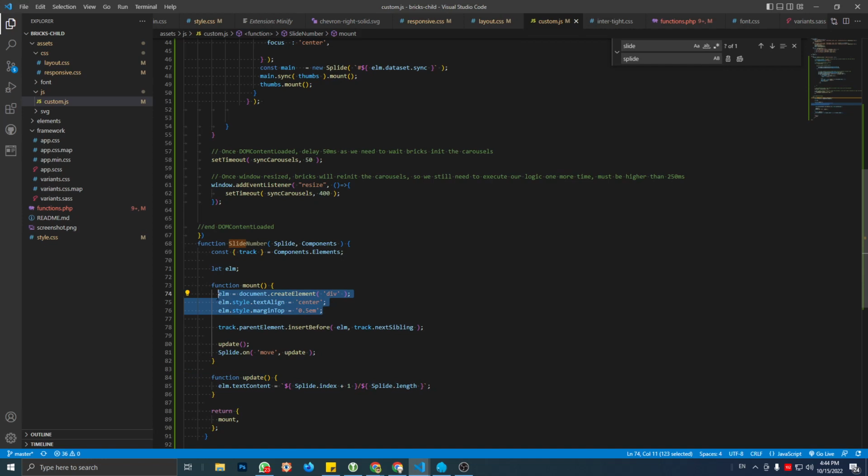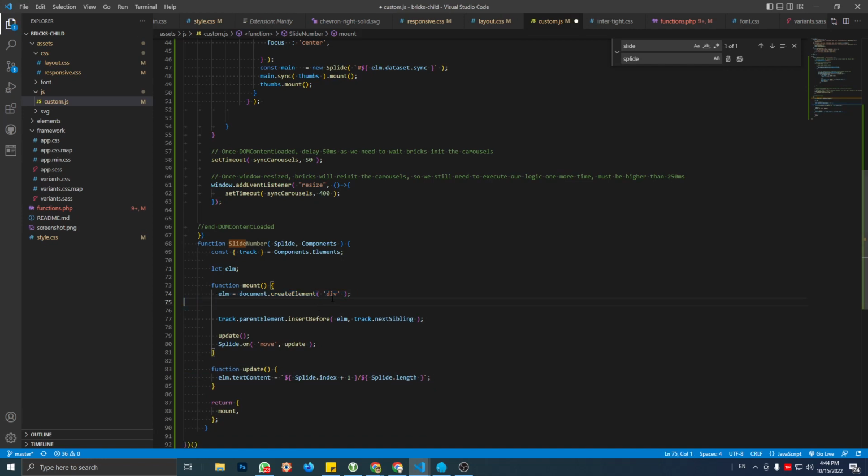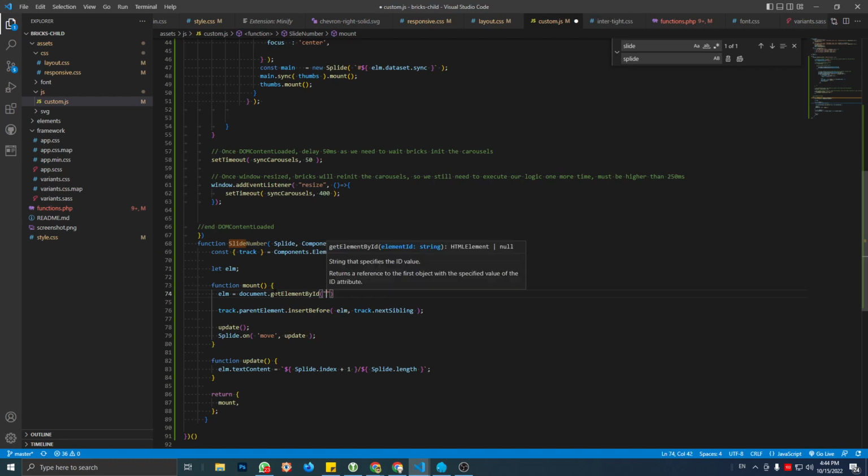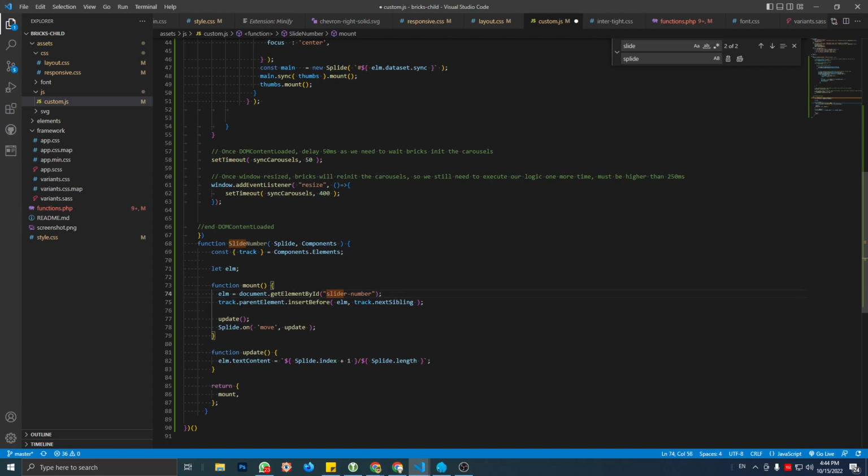I'm going to remove this and use document.getElementById, with the ID which I created, slide number, and then track parent element, and then insert before. Now we need to replace this insert before with append.